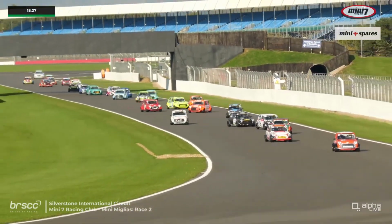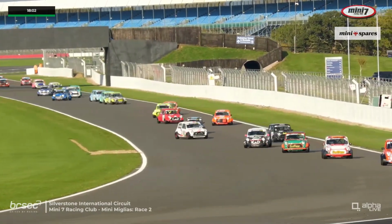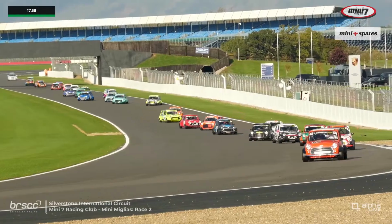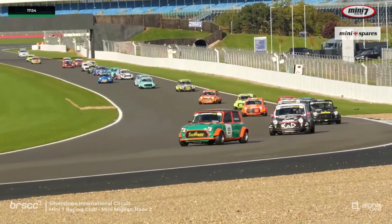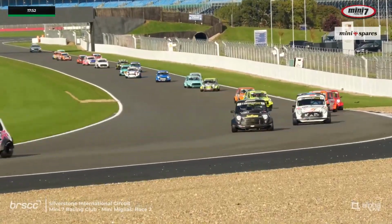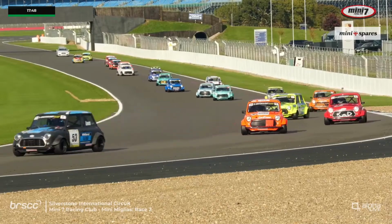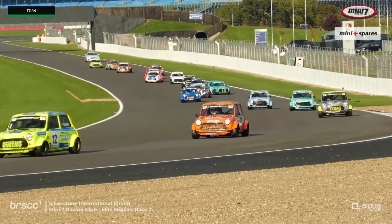That's interesting. There are a couple of NASCAR tracks in America, one in particular, Darlington, where they have to repaint the wall after every race because so many people scrape up against the wall, and the quick line is up against the wall at that particular track. I won't bore you with a NASCAR story, but yes, at Silverstone it's slightly less common to see people getting into that wall.